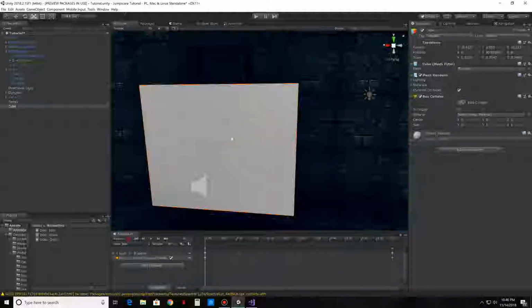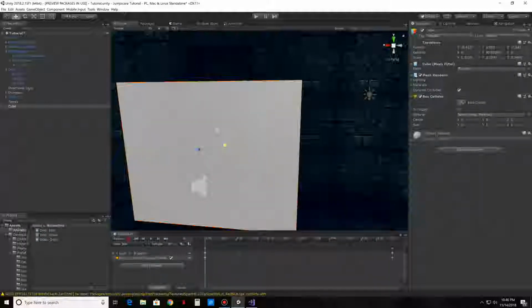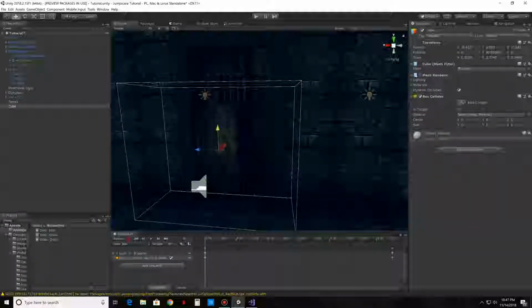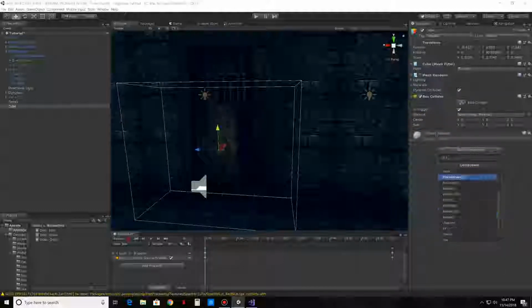And we're going to pull it back just a little bit. Okay? So now we want to disable the mesh renderer, and we're going to make this collider is trigger. So now we need to program this script. Another very simple script. So new script. We're going to call it door trig.